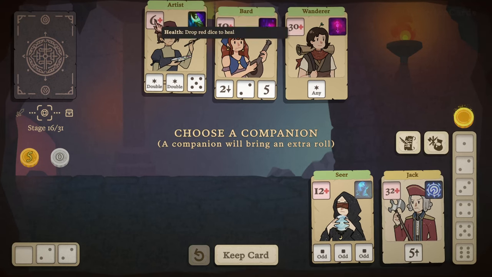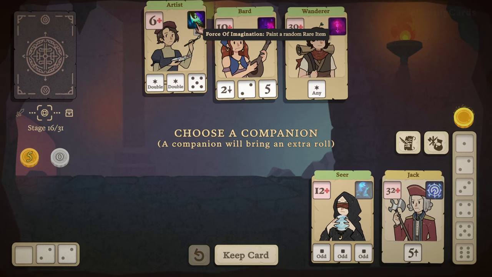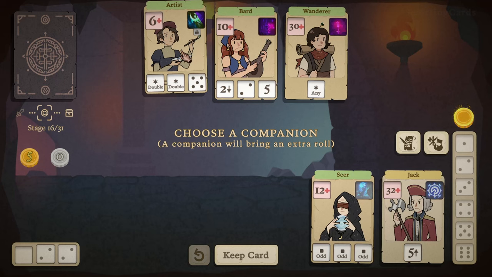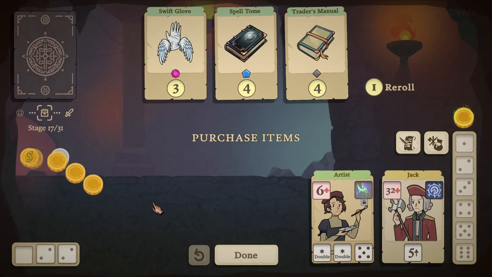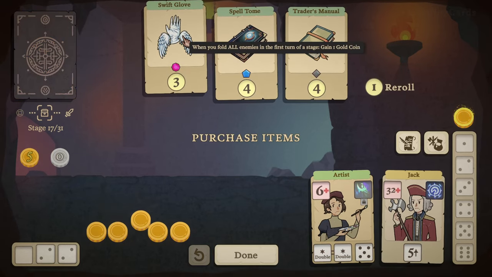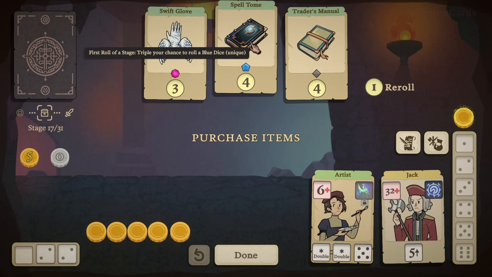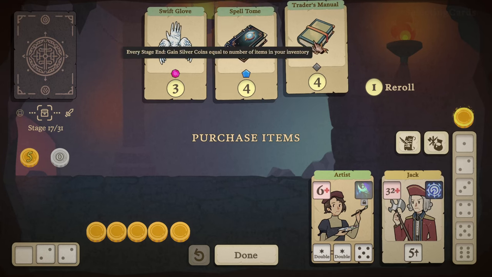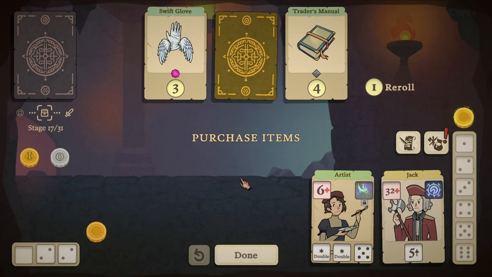I like the idea of the artist. A bit vulnerable. This might be tricky to achieve, but random rare items is tempting. Yeah, I'll do it. And we do have the double here already. So, three. When you fold all enemies in the first turn, gain a gold coin. Triple your chance to roll a blue dice. Gain silver coins equal to the number of items. I like this. Triple your chance for a blue dice. More blue dice would be fantastic, especially now that we've got a little expensive companion here.